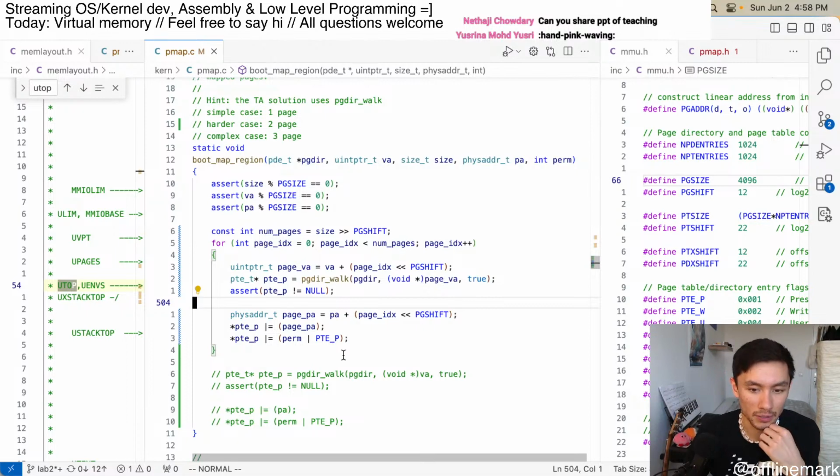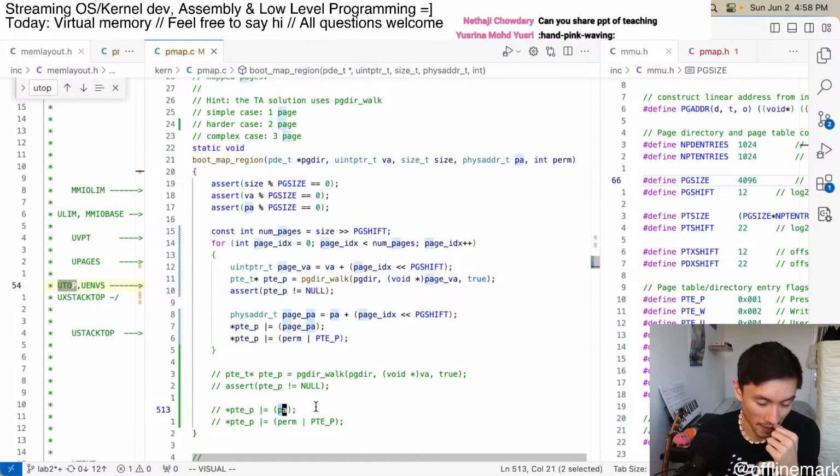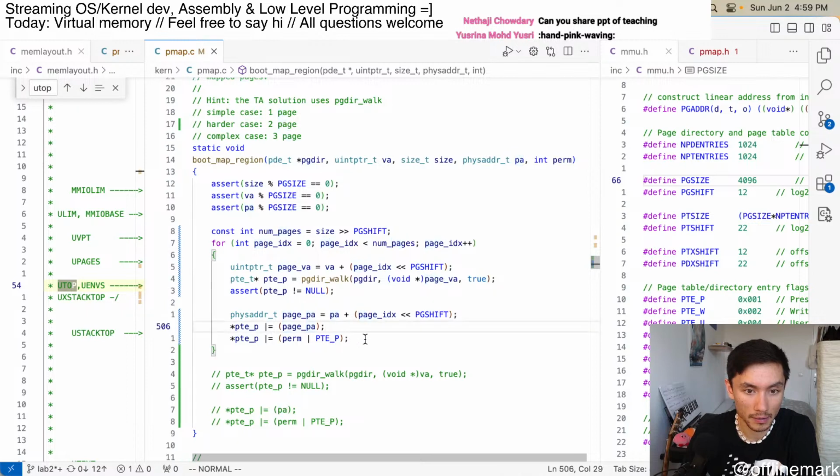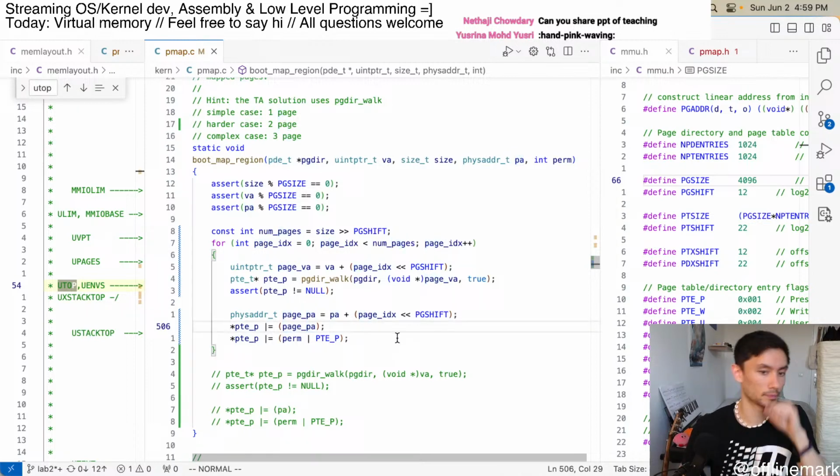Anywhere we were previously using VA and PA raw, we need to not do that. Okay. But I think that's sort of it.